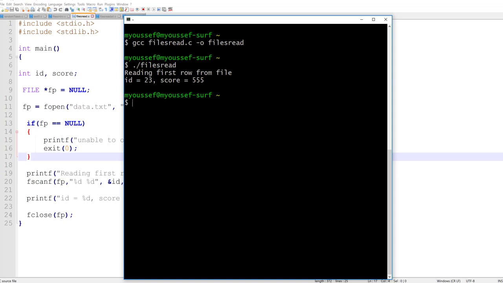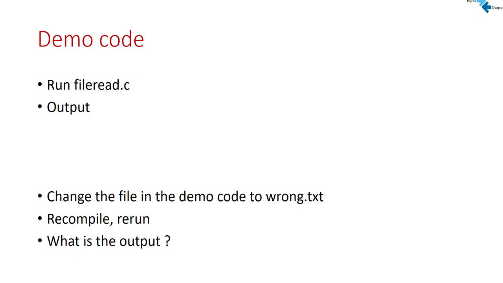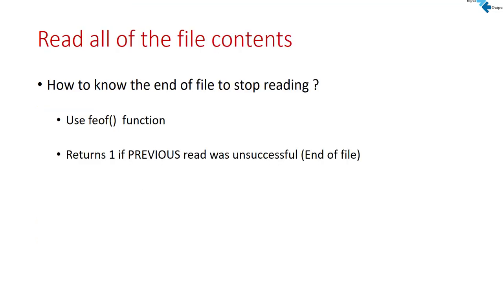So what if we want to read the whole file? Again, I'm just reading one line here. And if you remember, as I said, once you read the first line, the pointer will be ready at the second line. So if you scan again, you are going to scan starting from the second line. If you want to read every single line, I can just go over all the lines, but I have to stop at a certain point.